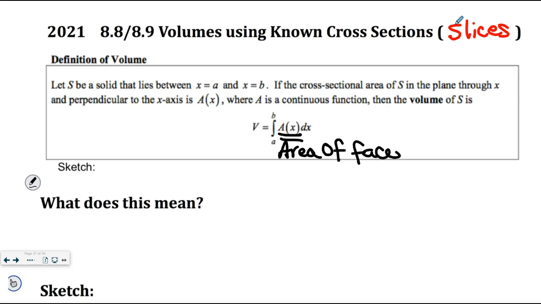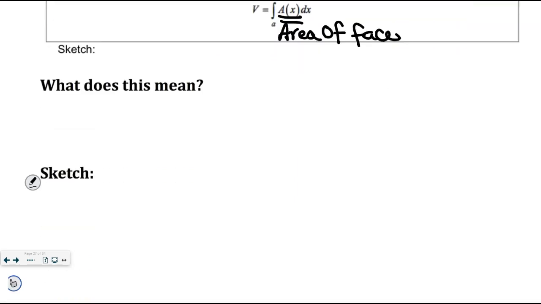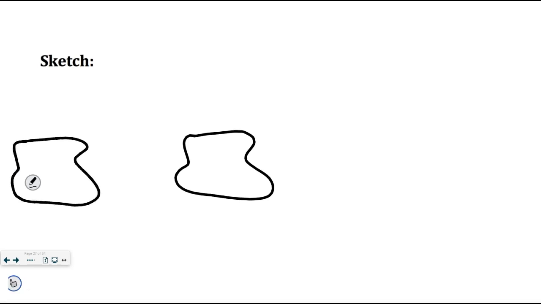So I'm going to show you that. I'm going to go down here with this sketch, and I'm going to try my best to draw a loaf of bread. I'm not a very good drawer, so let me try. You can try too. That's a slice of bread right there. Who would have thought in math class you're going to be drawing bread, right?